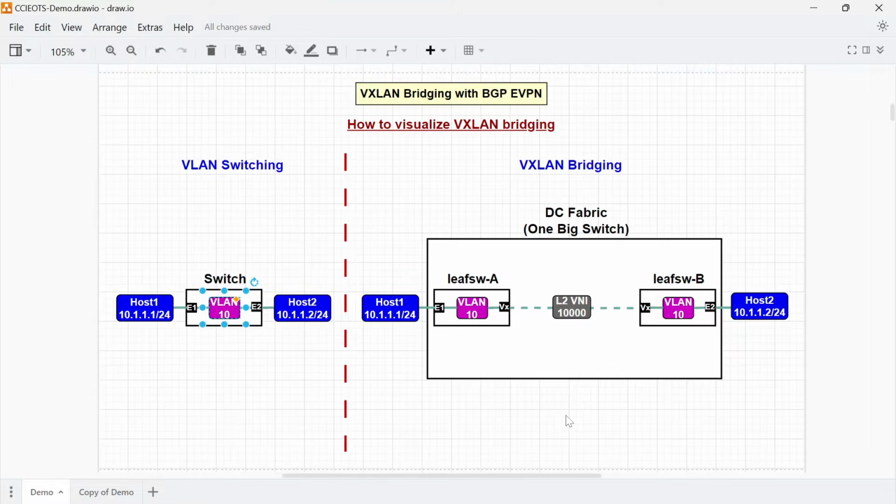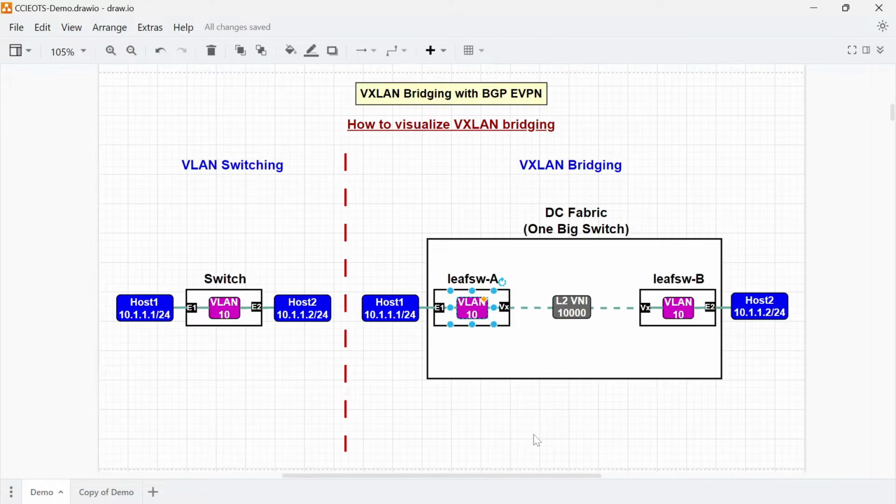Now just look on your right side. In the case of VXLAN bridging, just think of your data center fabric as one big switch. Suppose host 1 is connected to leaf switch A, and host 2 is connected to leaf switch B. Now, in the case of VXLAN, this number, the VLAN, is no more significant.